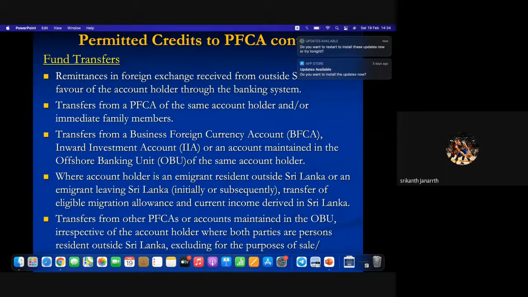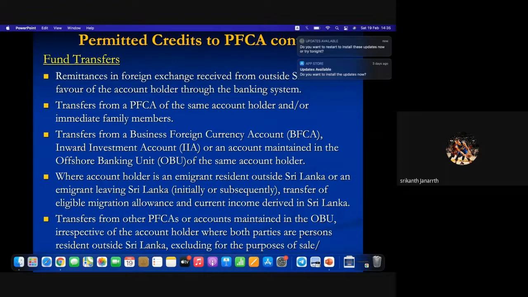Let's say when I was in Dubai, I opened an offshore account at Standard Chartered Colombo. When I was working in the Middle East, I opened an offshore account; offshore means any foreigner can open it. So I was a foreigner in the Middle East, and I opened an offshore account, right? When I open an offshore account at Standard Chartered Bank, now I can give instruction from all three sources to come to my PFC at Commercial.